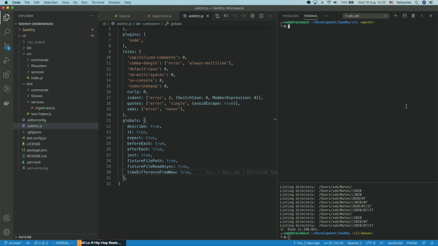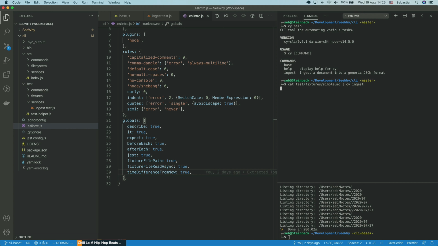So if I run here, let's see, do I have CY? Yeah, okay, cool. So if I run cy ingest, and what I'm going to do is cat, which, if you're unfamiliar, just reads a file, fixtures, simple.